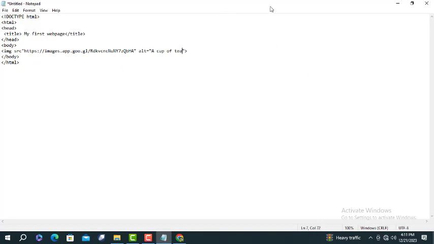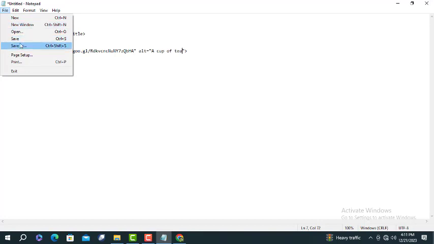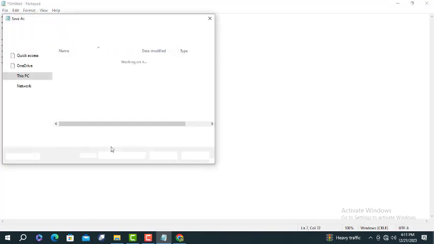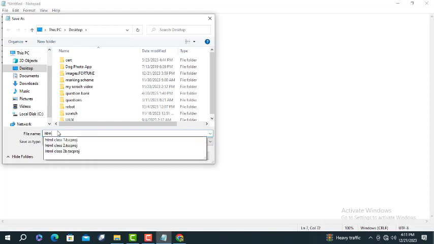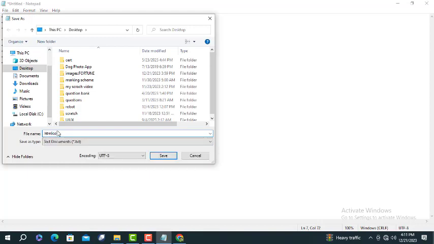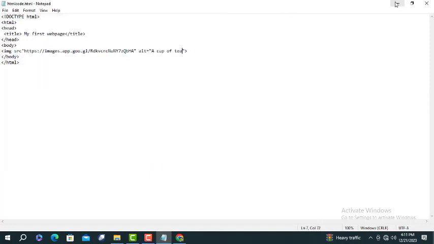So far, if we want to view whatever we have done on our website, what you do is you come to file, save as, and you edit this to code.html and then you save.